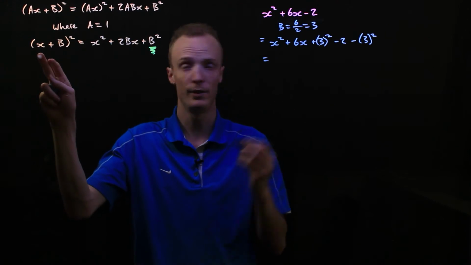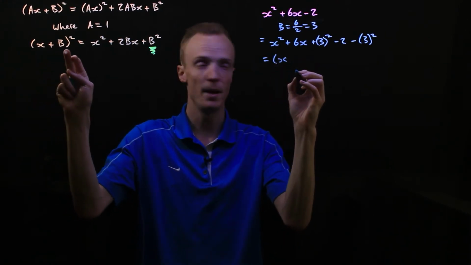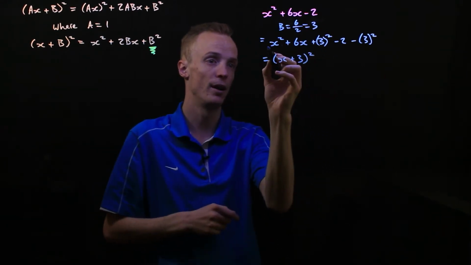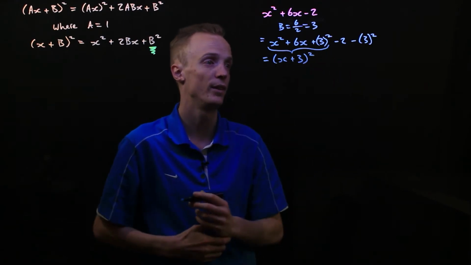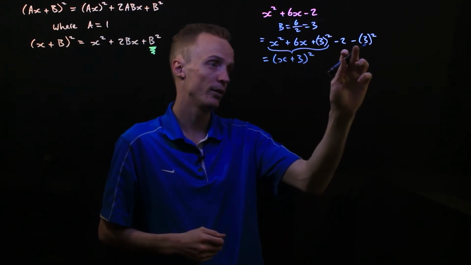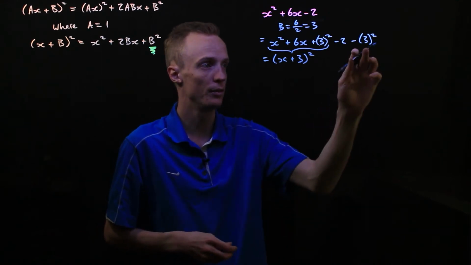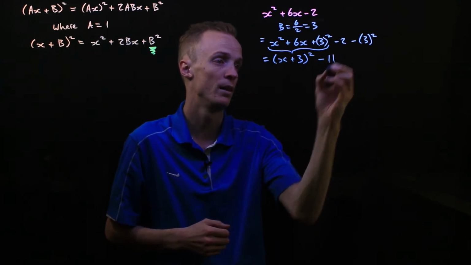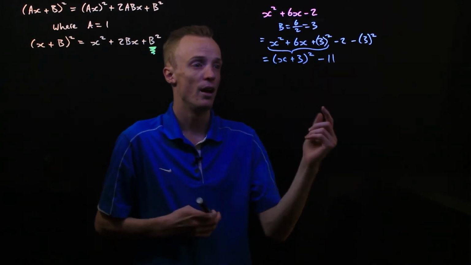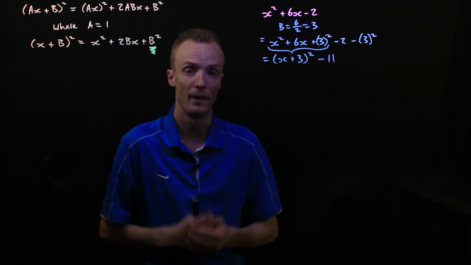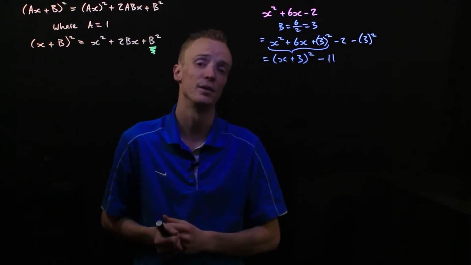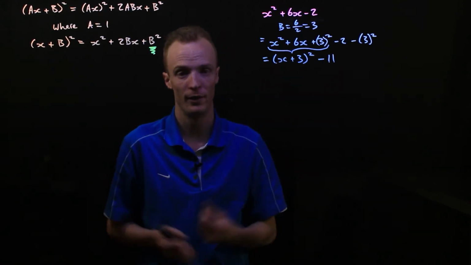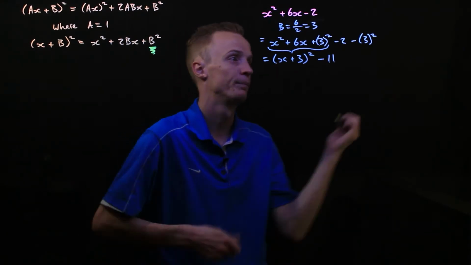So when I factorize this, this is going to be (x + 3) all squared, add my b value, so add my 3. And that factorizes this part just here. So then I've still got subtract 2, subtract 3 squared at the end. Now 3 squared is 9. So negative 2 subtract 9 will be subtract 11. And what I've now done here is I've factorized this by completing the square. And completing the square has plenty of uses, but we're going to explore those uses later on. For now, let's check that we've factorized this correctly, as we always do.